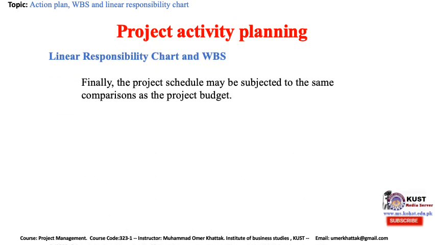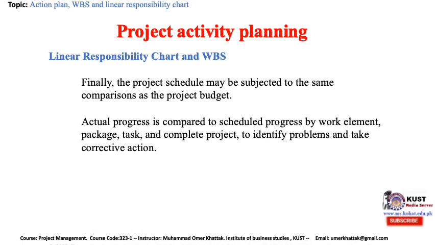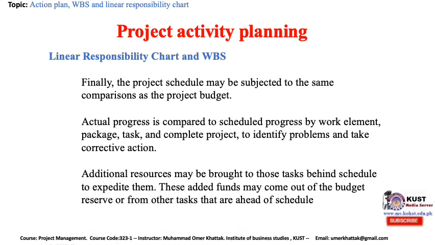Finally, the project schedule may be subjected to the same comparisons as the project budget. Actual progress is compared to scheduled progress by work elements, work packages, task, and complete project to identify problems and take corrective actions. Additional resources may be brought to those tasks behind schedule to expedite them. These added funds may come out of the budget reserve or from other tasks that are ahead of schedule.